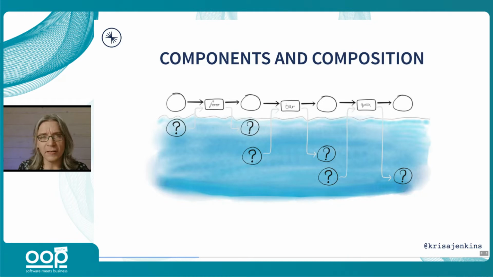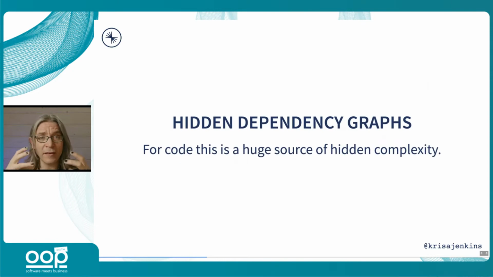It's one of these things that's sort of everywhere. As systems get larger, this hidden complexity actually becomes a bigger issue than the visible complexity on top. We end up with a world of hidden complexity graphs in all our software.